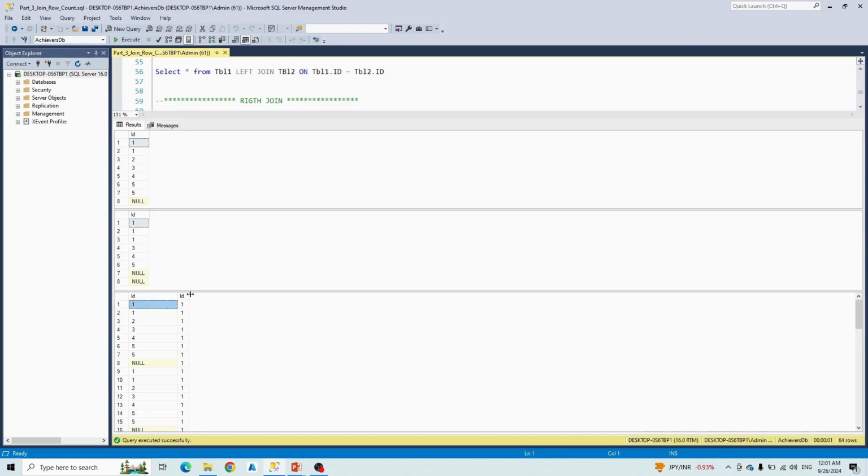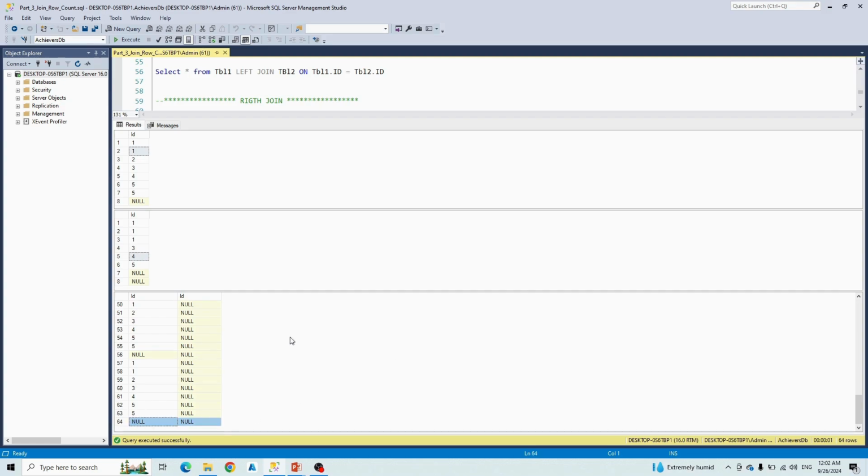Right. Okay, so now as you can notice, in table 1 we have 8 rows, and in table 2 we have 8 rows again. Now how a cross join works is, it will pick one row from table 1 and then map it with each row in table 2. So eventually this 1 will be mapped with 1, 1, 1, 3, 4, 5, null and null. And the same process will be repeated with another one. It will be mapped with each row in table 2. So eventually it will return a Cartesian product. That means the number of rows in table 1 multiplied by the number of rows in table 2. So it will return 64 rows, and that is the result that we can see here.